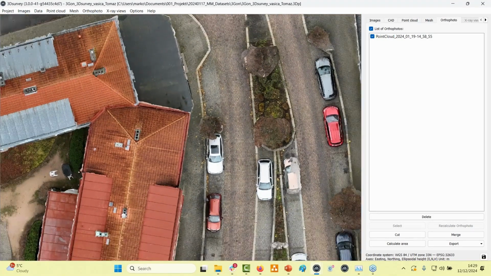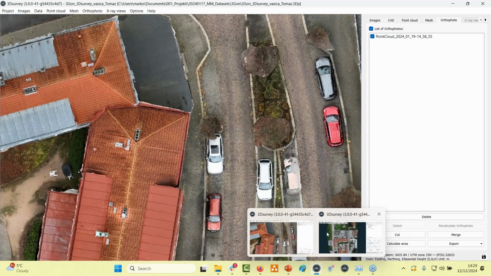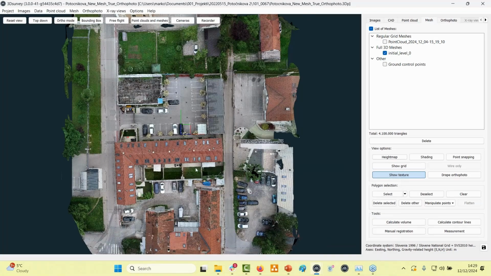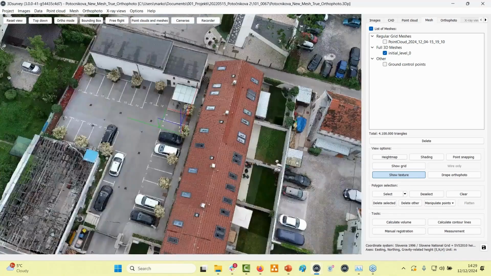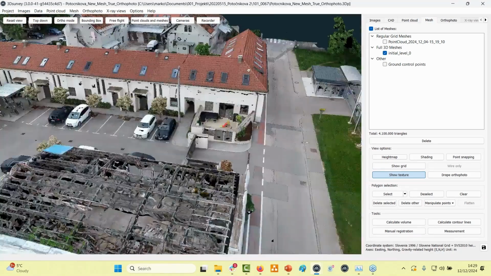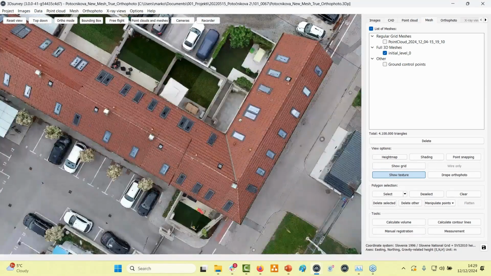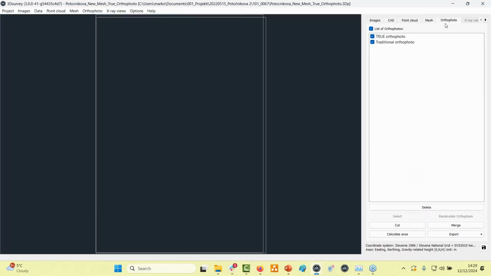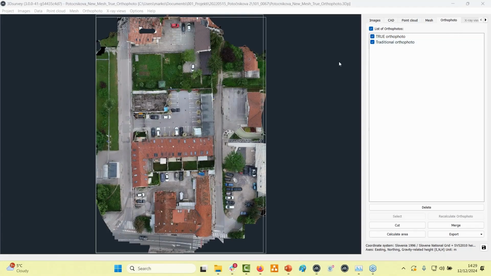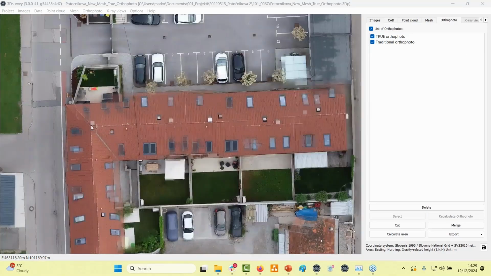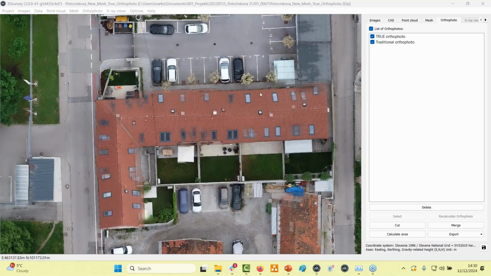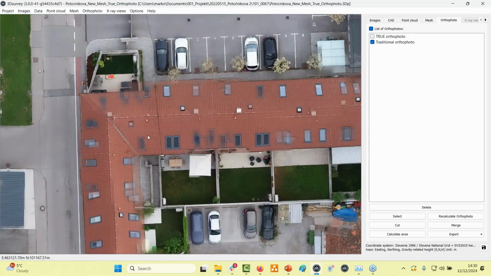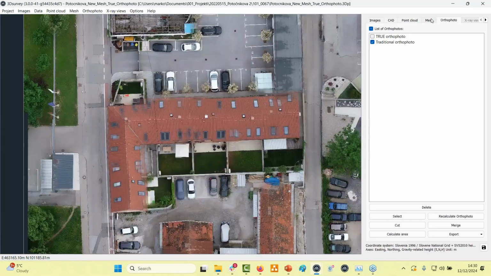And then I have additionally prepared for you a traditional and true orthophoto with our favorite example. If I go here to orthophoto, I actually have both of them on. Now I select the traditional orthophoto. The problem with this example was I was flying pretty low.